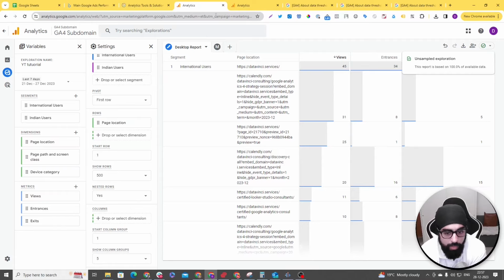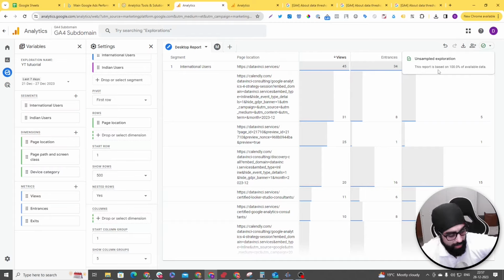Now, Google Analytics does not export data to BigQuery for Google Signals. So if you compare the data in BigQuery for a property where Google Signals has been applied, you will see that Google Analytics reports less data and BigQuery reports more data, because in Analytics the data is based on Google Signals, and in BigQuery Google Signals is not applied. So typically, this is how you can see whether the data is based on total complete data, a 100% unsampled report, or it is based on some kind of sampling.